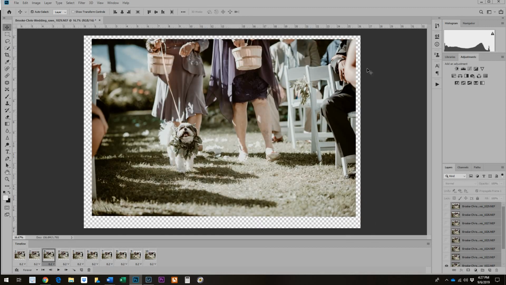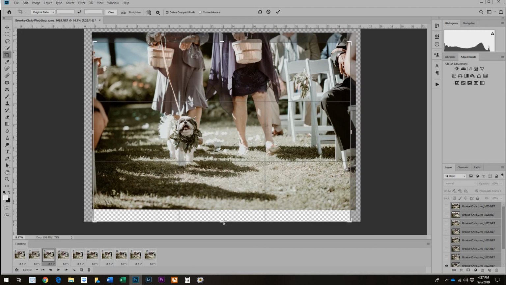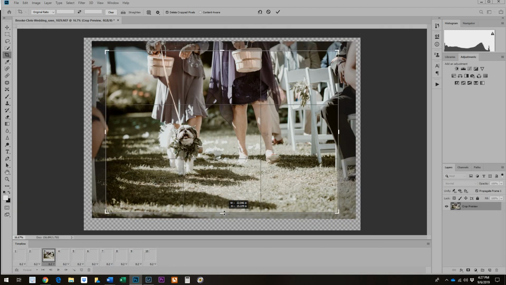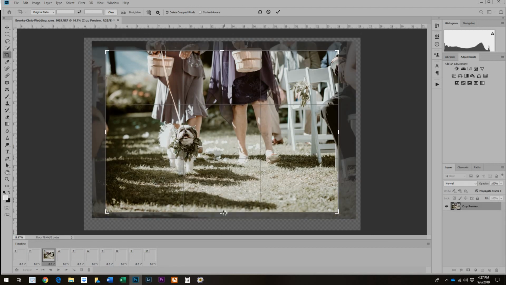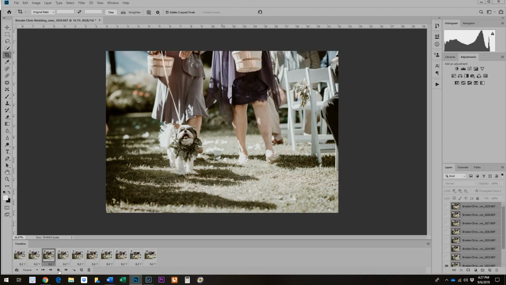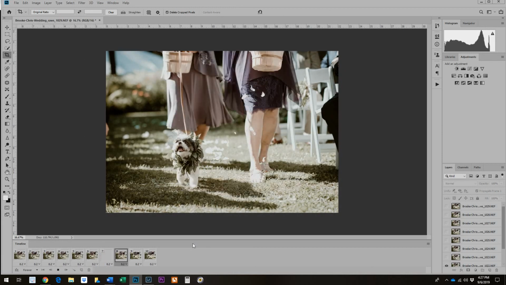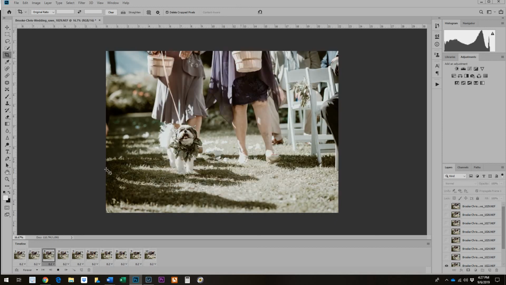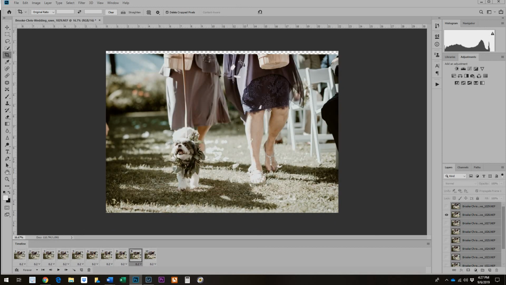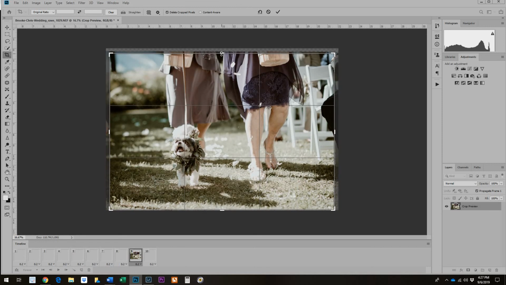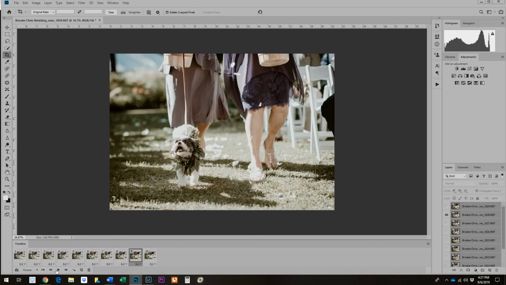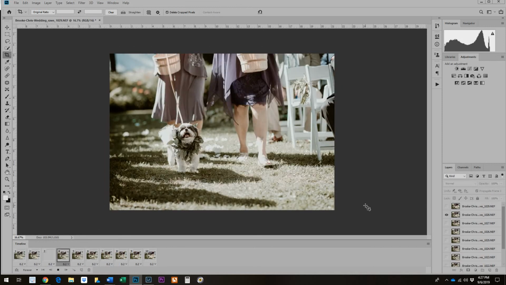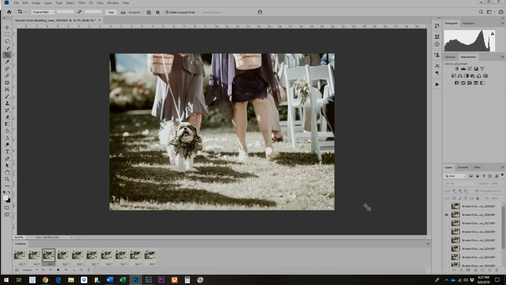Alright, so then we have all this empty business on the outside, so we want to crop that out. So I'm just going to crop all of that out and hit enter. And then we'll play it. Sometimes when you crop, you'll see that you missed some of the spots in some of the pictures, so you can just recrop and play. And look at that, it's amazing. Oh my gosh, I love it.